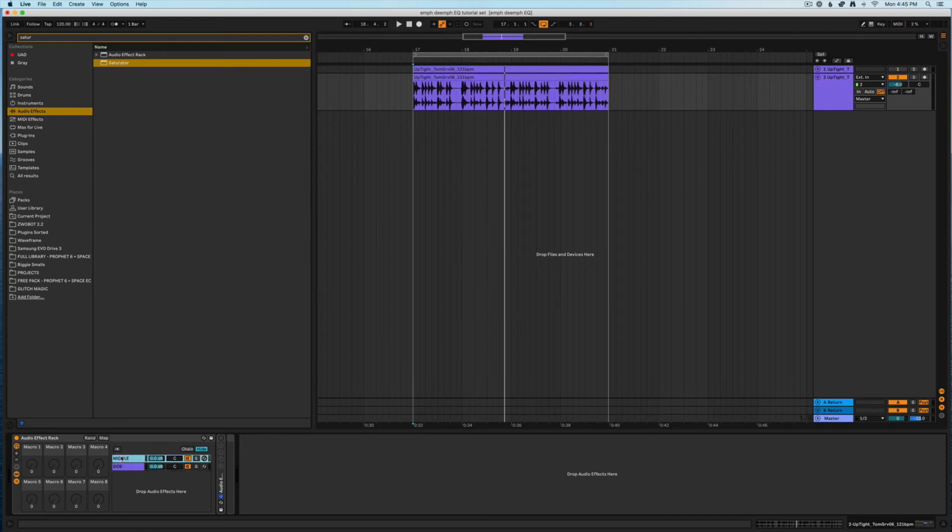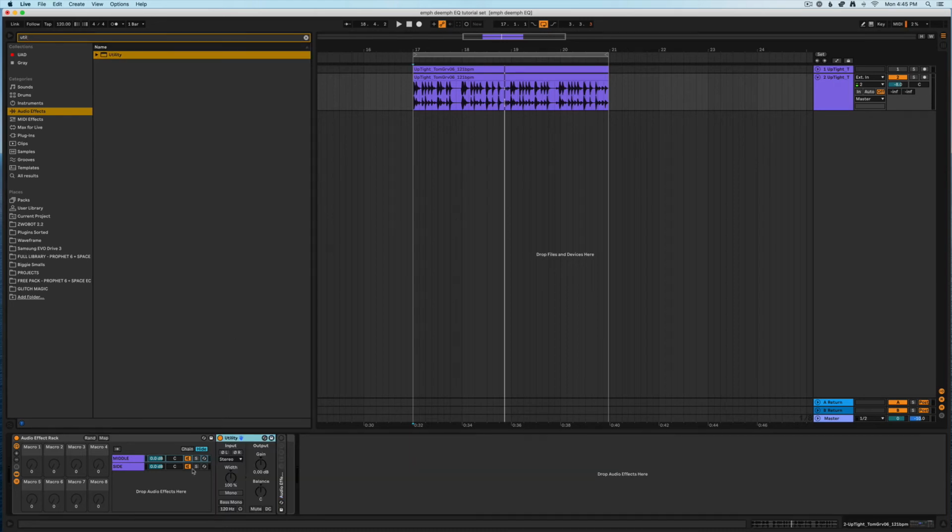And then you're going to need some utility plugins to get the mid-side happening. So for the middle channel, right? Let me show. Okay. Mono, that's it. Now this will be just your middle information, right? And then for the side channel, I do 2 of them. All right, so I'm going to flip the phase on the left channel, make this mono, and then flip the phase on this. So now we have just our side information.